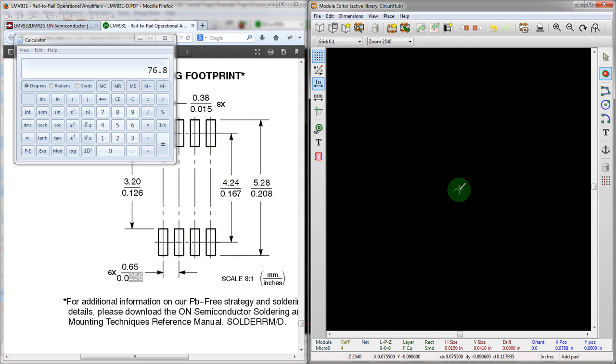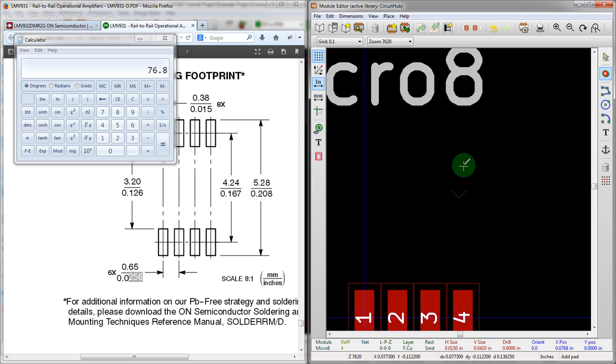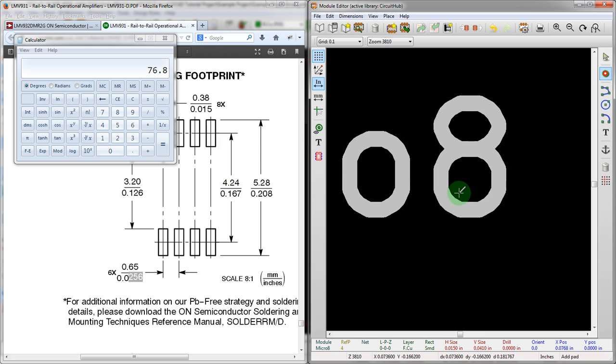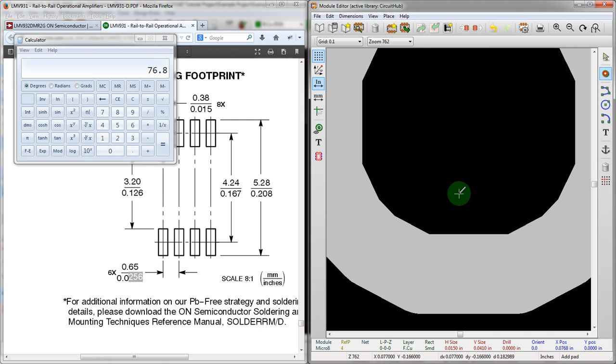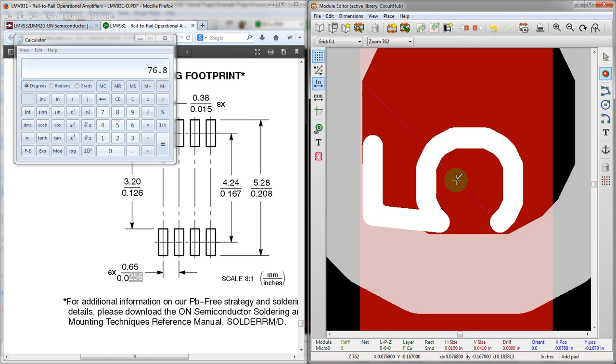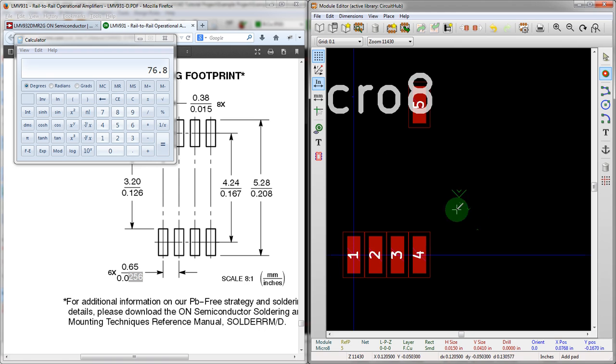So let's see here. We'll zoom in to get a rough area here. Wow, that is really far apart. There's minus 167. And at the same 76.8. Oh, man. Hard to get this sometimes. 76.8. 167. There we go. And like I said, when you go across, it's number 5.